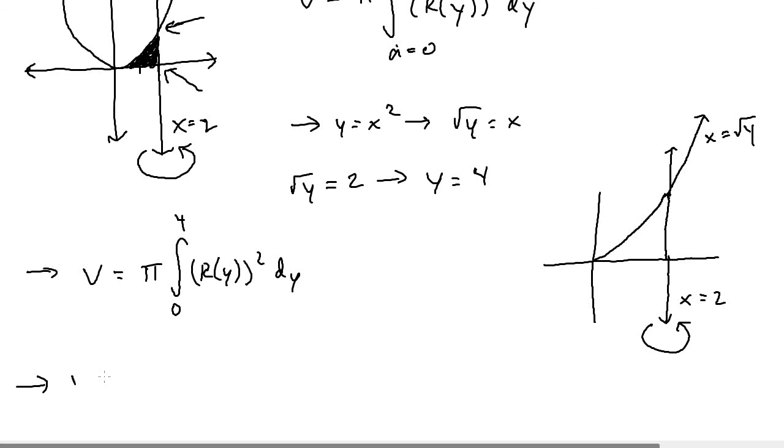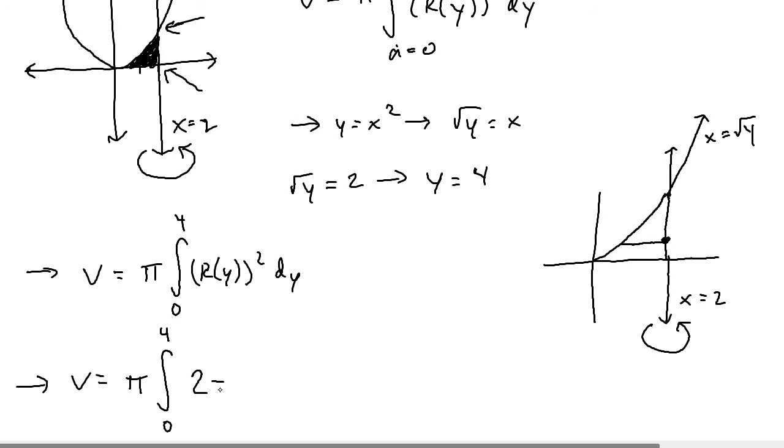So when I write my volume equation, we get volume equals pi times the integral, we're going from 0 to 4 obviously, of r of y squared. So we need to find what r of y equals. So notice how we're going to go from the axis of revolution to the outside function. And the outside function is x equals the square root of y. But since we're rotating around another axis other than the x or y axis, we have to put the axis of rotation, so 2, x equals 2. So we'll put 2, and we'll put minus the function.